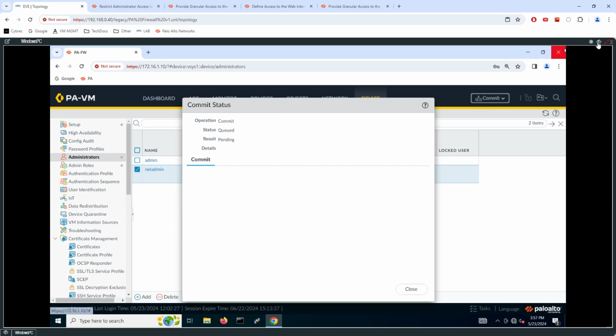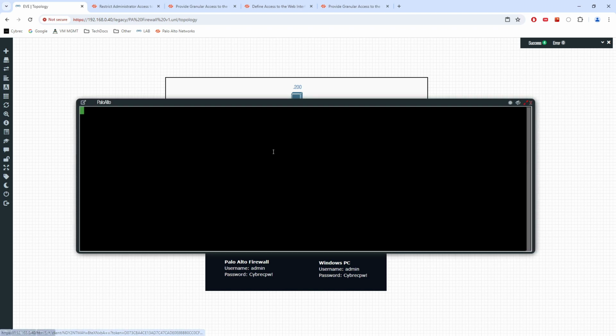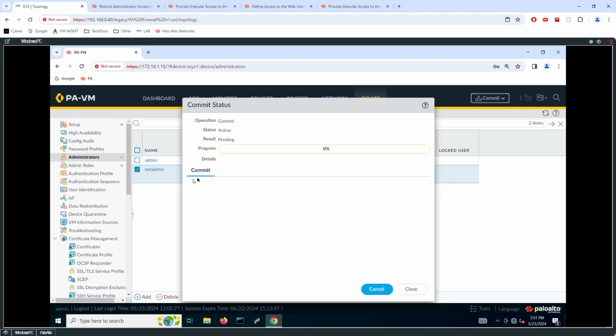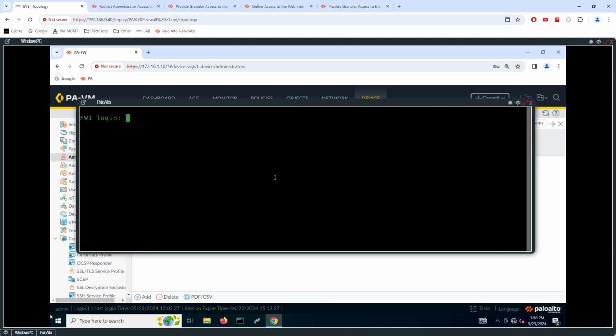And maybe in the meantime, I'm going to open up the command line. Technically, it's going to be a console. We will start with a quick check on the CLI. It's something that we can easily check just by looking at the commands available at the configuration mode. Okay, so let's go back. Let's authenticate as netadmin.